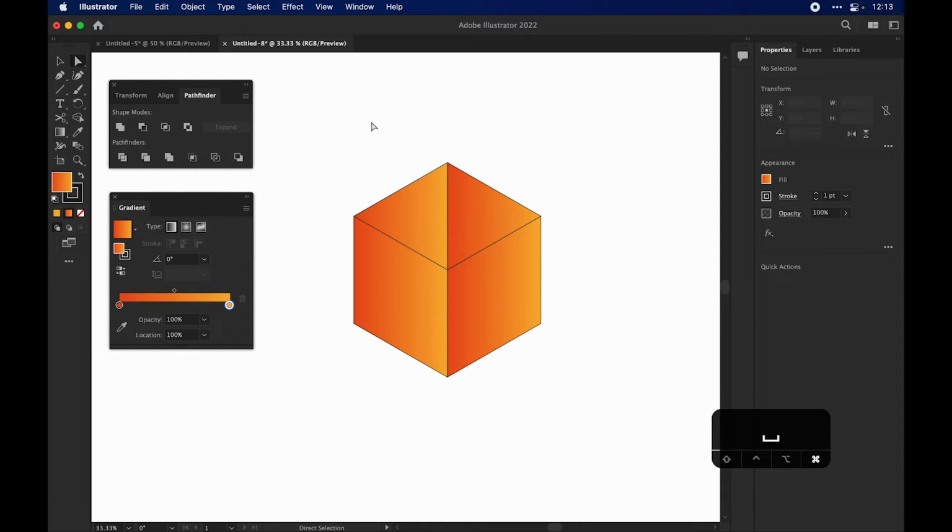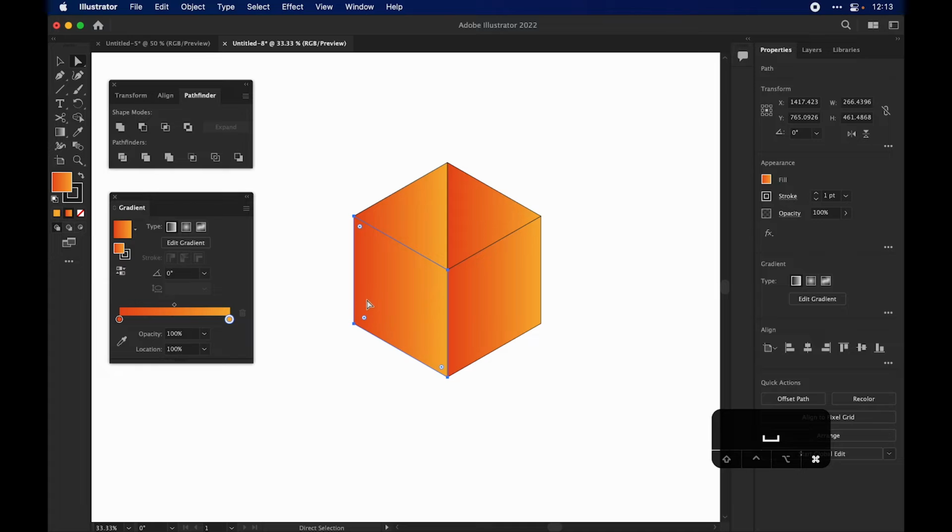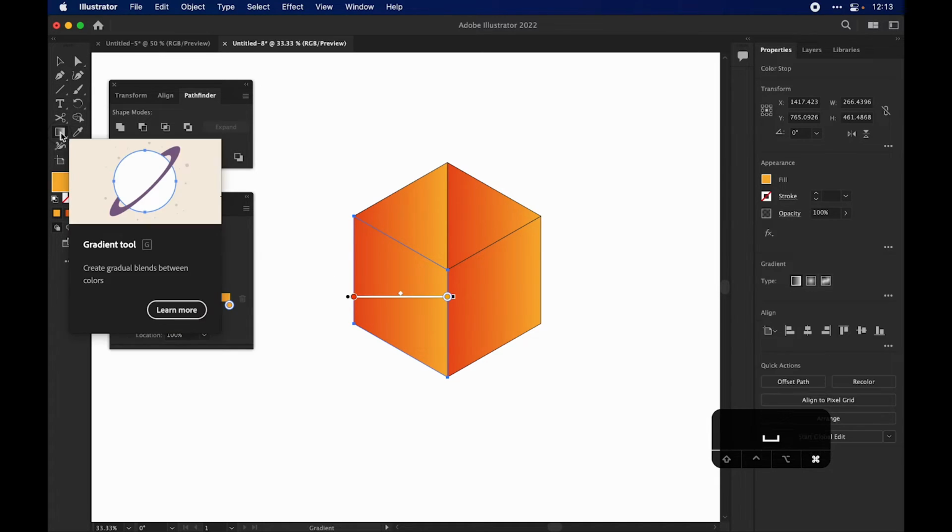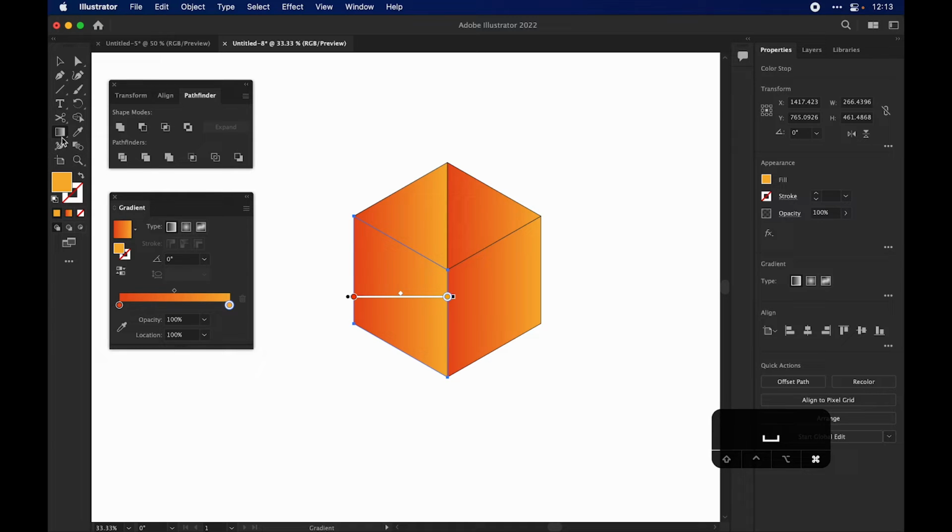Right now we're gonna have to change the looks of the shadow. I'm gonna press the gradient tool. Once you press this, some kind of line will come out here. We're gonna have to drag from here, right?